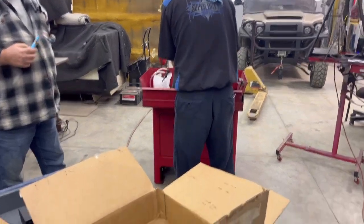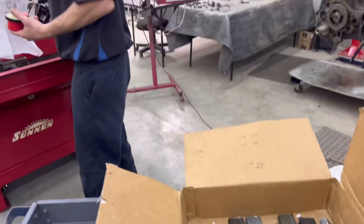Well, I didn't see it. Oh, that's my limit. Yeah, take that right over there to the job site area for 7.3.